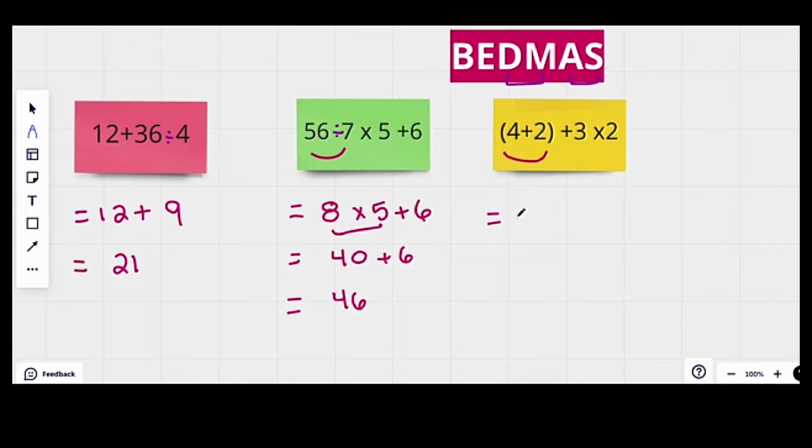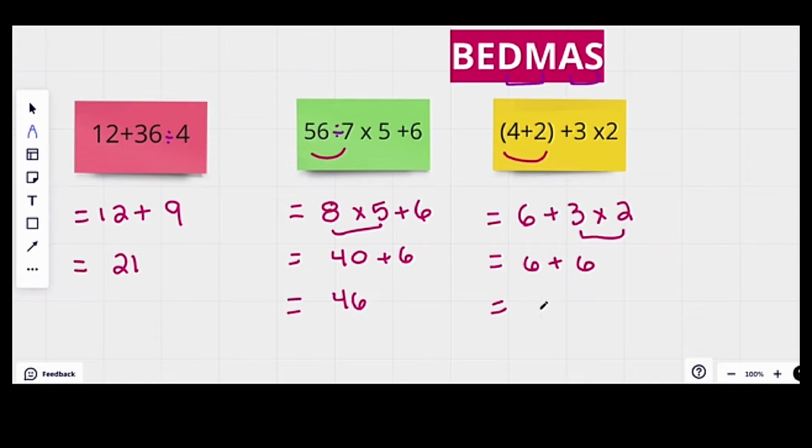What's 4 plus 2? 4 plus 2 is 6. Now we put our 6 there, and we can continue to write out our equation. Okay, so when we look at BEDMAS, what comes next? Addition or multiplication? Well, we see that our multiplication comes before any addition or subtraction. So let's take care of our multiplication right here. We bring down our 6, because we're not doing anything with it yet. We bring down our operation, and 3 times 2 equals 6.